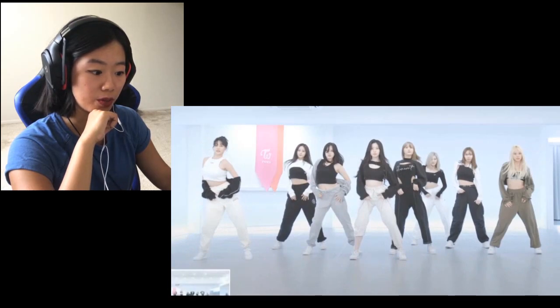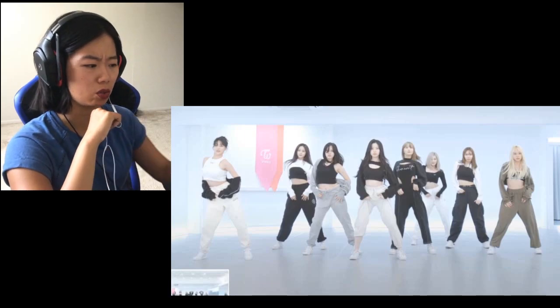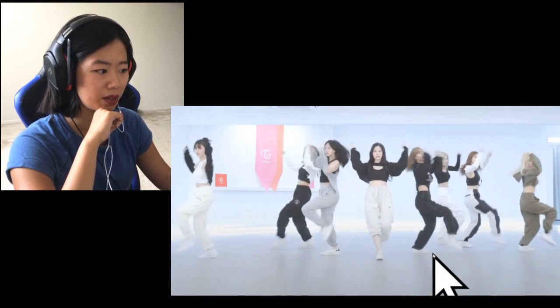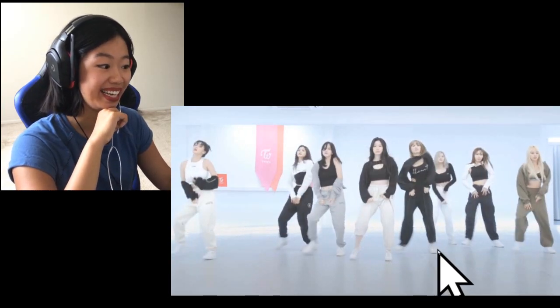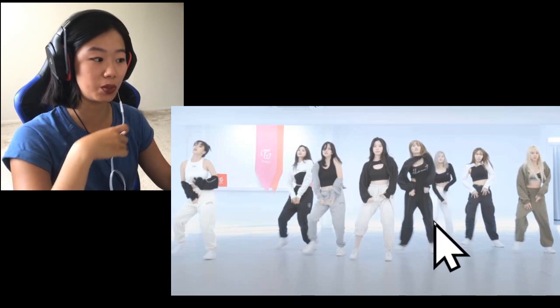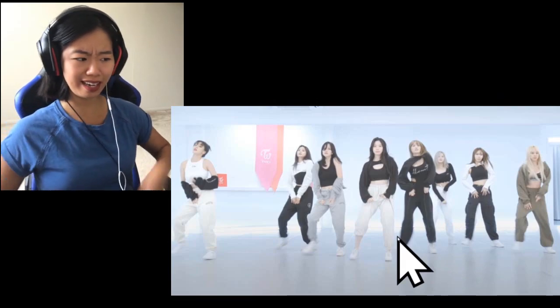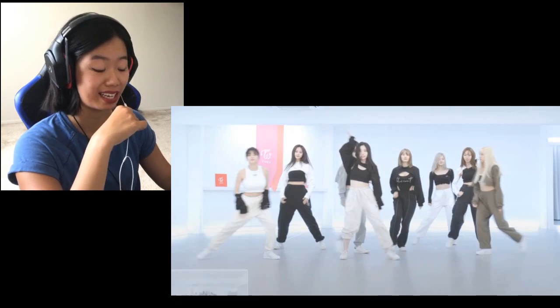Okay. What was that little footwork there? They step out and slide in, and they do a little bit of body roll as well. Step. Oh, that's a lot of coordination right there, and it's fast too. Plus, after that, they do a little isolation with their chest, where they go from, I think, side to side, maybe. Yeah, and it's fast.